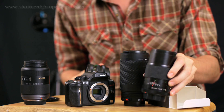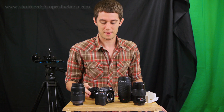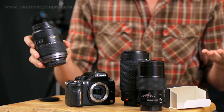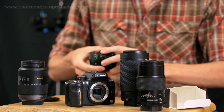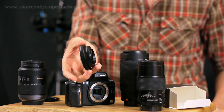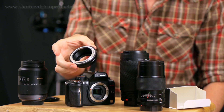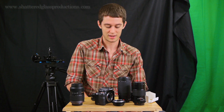For example, this is a 135mm prime lens I bought for about $65 off eBay, and it's partially replacing my 45 to 200mm — I've got that focal length covered now, so I really don't need it anymore. It's something great and I just thought I'd share it with you guys. Be aware that you don't have to just use FD lenses; you can use all sorts of lenses that adapt to Micro Four Thirds. Go online, look for those mounts, and really have fun. Experiment with it — don't take my word for it, go out there and do your own thing. I'm really happy with what I've learned and I hope y'all can learn something from it as well.